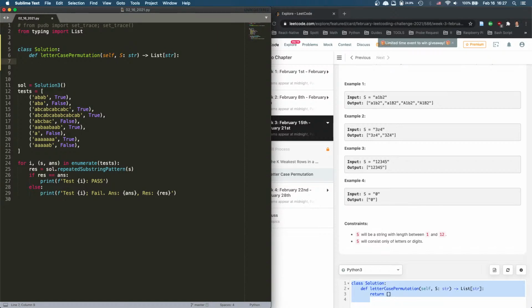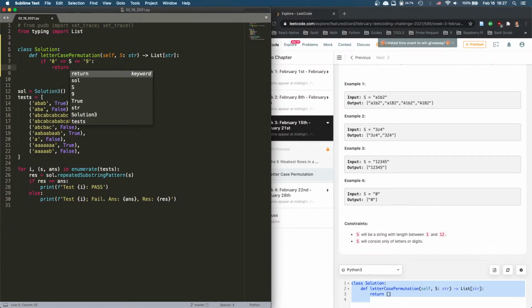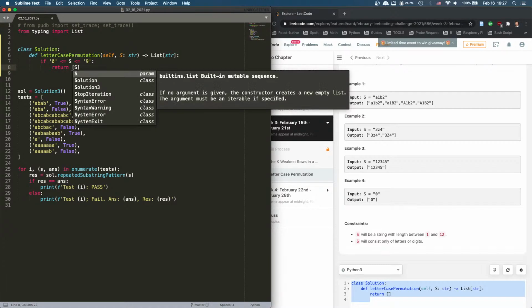Basically it means if 0 is smaller or equal to s is smaller or equal to 9, that means we're going to return. What do we return? We have to return s like that.